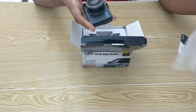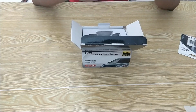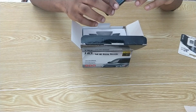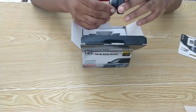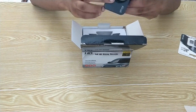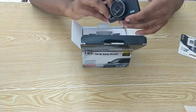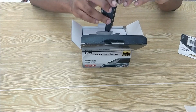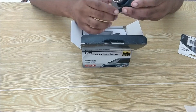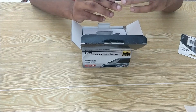So the camera is pretty light. What is this? I don't know what that is. But it pretty much looks like a traditional camera. I'm guessing this is where you would attach the mount, and there's a mic up here. This is a slot for the memory card right here. Some toggle buttons, and can this move? No, I guess not. It'd be really cool if it could move though.